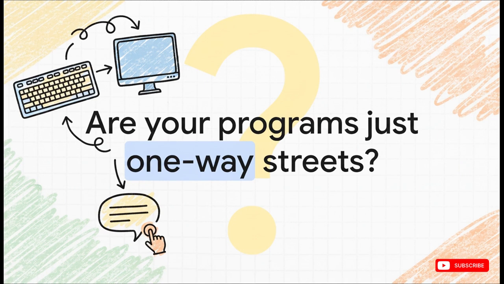So, let me ask you this. Are your programs kind of a one-way street right now? You hit run, they do their thing in silence, and then they're just done. There's no back and forth, no way for a user to actually influence what's happening. Well, that's all about to change. We're going to turn that monologue into a real dialogue.